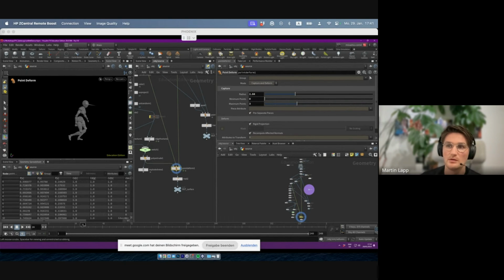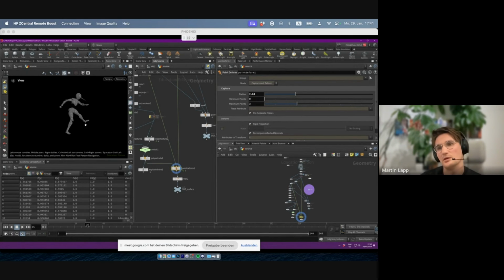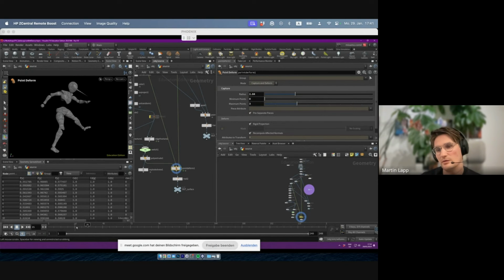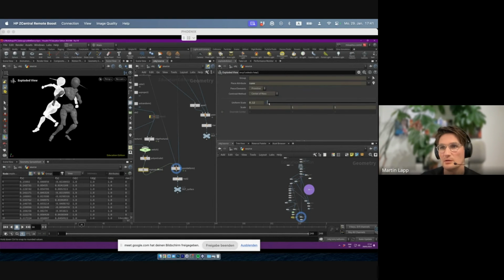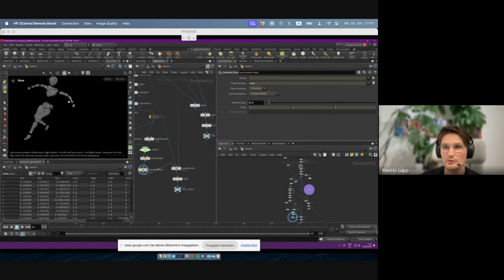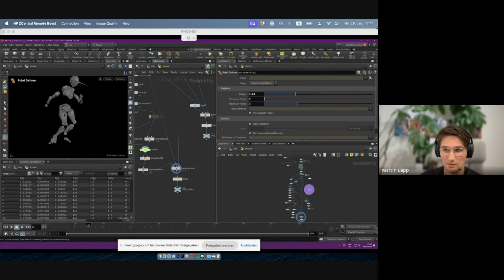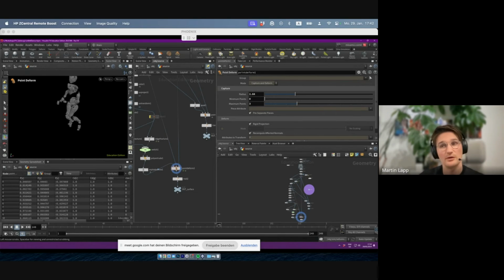There is an article from one Houdini artist that says point deform anything, and I think it's very valid because you can point deform anything. You can use an exploded view of this guy and retarget it back to the animation. It's as if you have a character and then you say, the animation of the character changed, or he now has a belt.